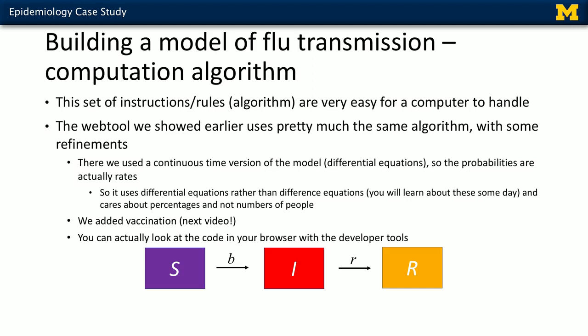And then you'll be able to actually code a model like that and write those equations that govern how the dynamics happen. If you are curious about it, you could, in the tool, just go to the developer tools in your browser, and you can see the equations and the algorithm that is running behind the scenes. That's one of the cool things. These tools allow you to make explicit and see exactly what's behind the scenes producing those outputs and those curves. We'll now move to trying to expand that model and maybe add one more component, which is the one that we're missing, which is vaccination.